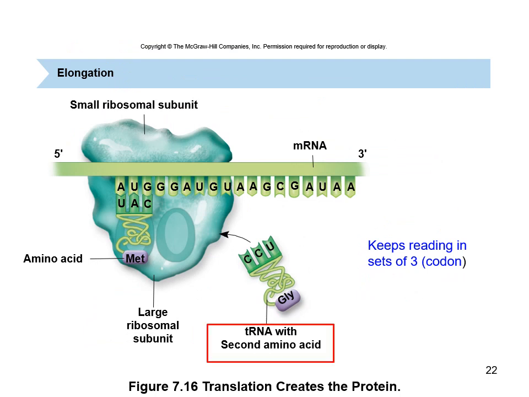In elongation, we see that the majority of the work is done. Once again, we have our mRNA sequence here in green. We have our rRNA, the small subunit and the large subunit. The rRNA is now going to start reading the codons, and as it reads them, the tRNA is bringing over the amino acids that are associated with it. And keep in mind that when the tRNA comes, it has to make sure to put it in the right spot.